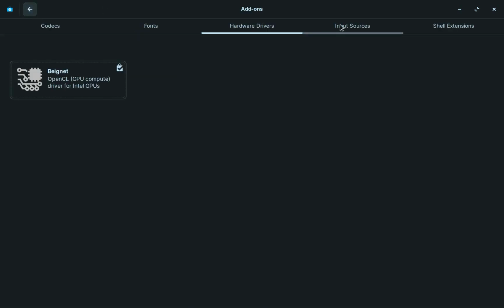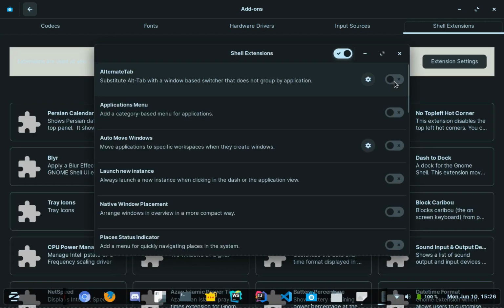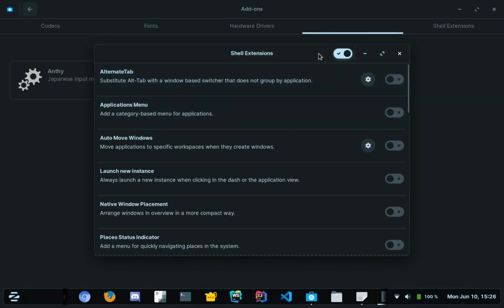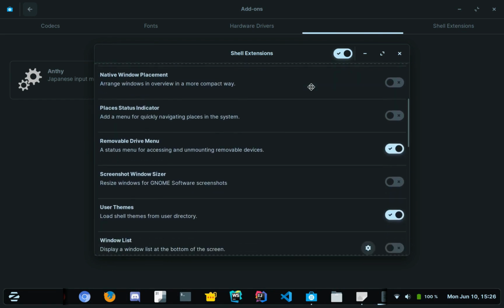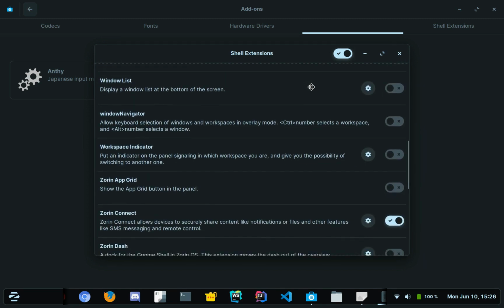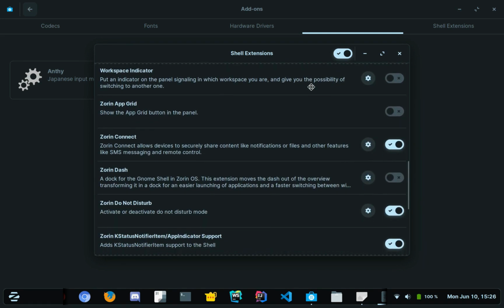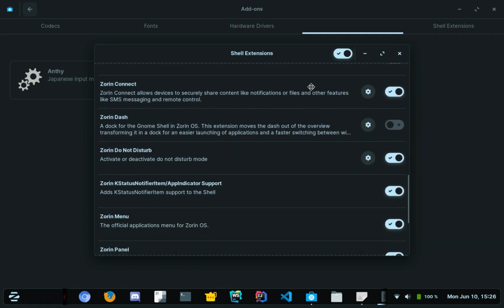And then if you go into shell extensions, this is something that's different from a stock Ubuntu distribution or another Ubuntu-based distribution where you use the GNOME Tweak tools. So in GNOME Tweak tools, you have your shell extensions in there, and you can adjust them. And I had trouble for about 20 minutes on my first time. I couldn't find out where to get my extensions.